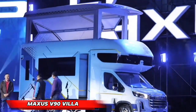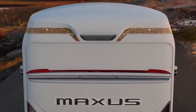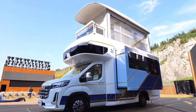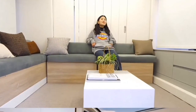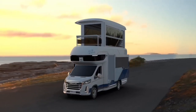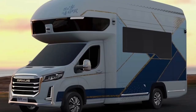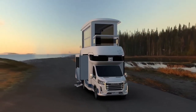Maxxis V90 Villa Edition. The Maxxis V90 Villa Edition shatters the mold of traditional RVs, offering a revolutionary take on mobile homes. This brainchild of Psych Motor effortlessly transforms from a single-story RV into a two-story haven with a panoramic sunroom when parked. The expansive main floor boasts 200 square feet of living space, encompassing a living room, kitchen, luxurious bar, and bathroom. Ascend the integrated elevator to access the 133 square foot upper level, adaptable as an open sunroom, a tranquil zen room, or a dedicated study. Step outside to find a convenient pull-out cooking area, while LED lighting illuminates your evenings. Immerse yourself in the JBL sound system and utilize the onboard washing machine, kitchenette, and air conditioner for ultimate comfort.